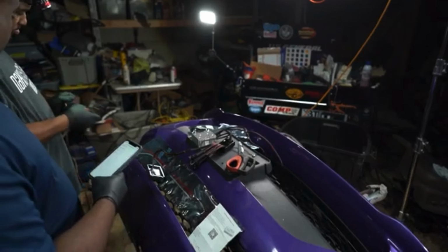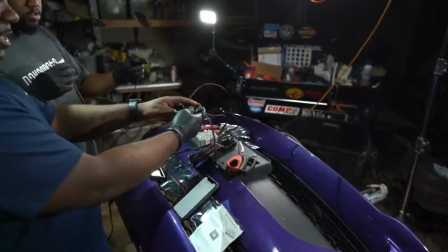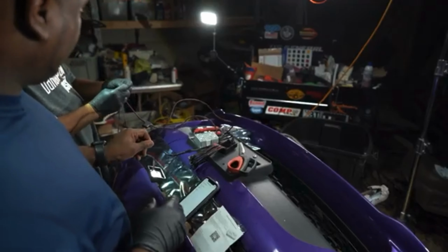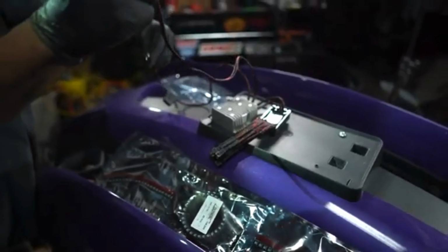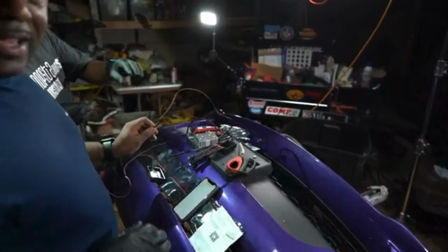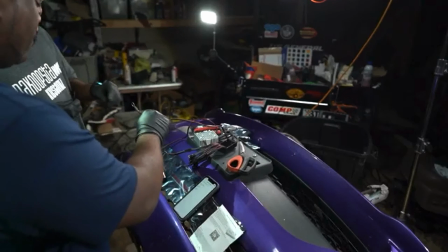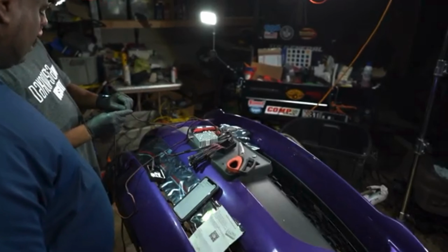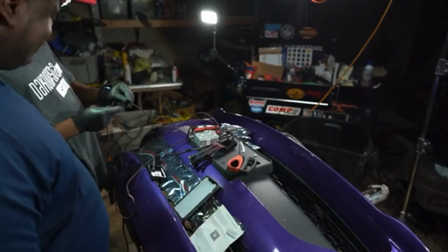Got to power it up, got them old clippers. So the power is here. So you want to make sure that you're testing all your lights first before you split these open. Oh shoot, hold on, back up. Before you split these good lightings open, you want to make sure everything is working correctly. Every time I do mine, I always tap it first. Make sure you don't get any big sparks, anything like that.